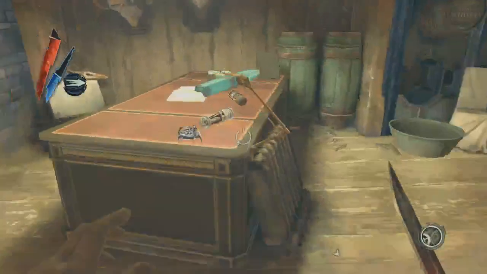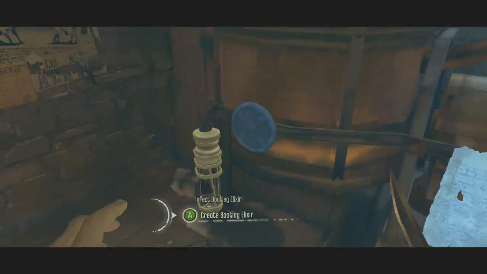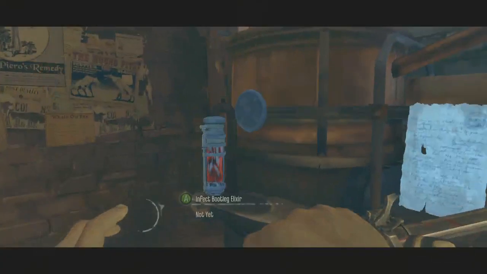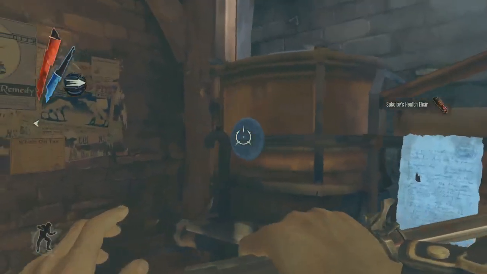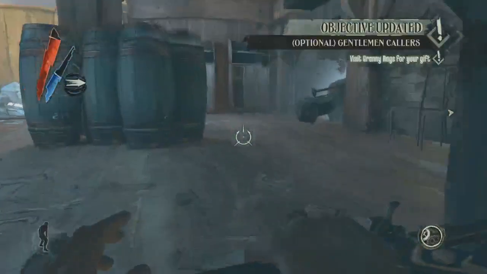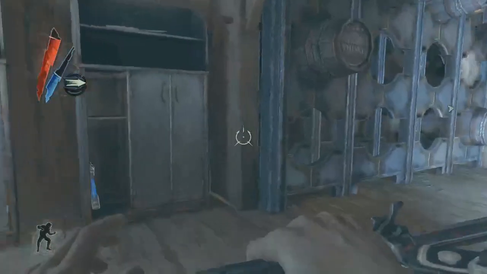So before we poison it, we might as well get some juice. Right? Nope. Not yet. I want that. There we go. Alright. Now that's done. We can return to Granny Rags. Get our reward. No one over there. I'll take this.